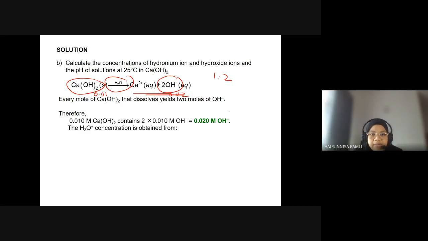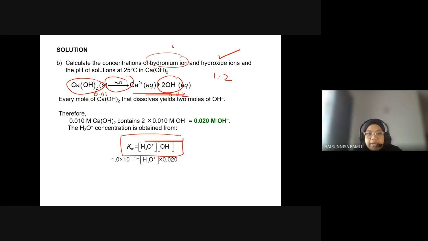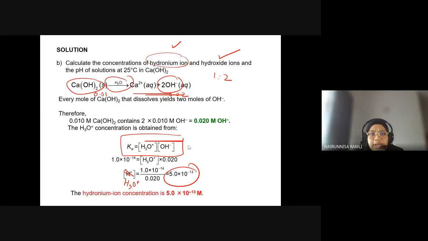Okay, so you have OH minus. Now here we get OH minus first. Then you can calculate the hydronium ion also by using the same formula, Kw. So this will be the reverse. Logically, your OH is 0.02, so logically H3O plus will be low. Right? You can see it is low: 10 to the power of negative 13. It is logical. This is a base, a strong base at that. So of course the concentration of H3O plus must be very, very low. Then you can find the pH.